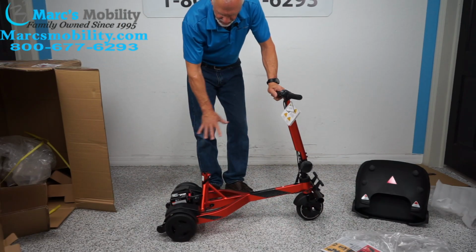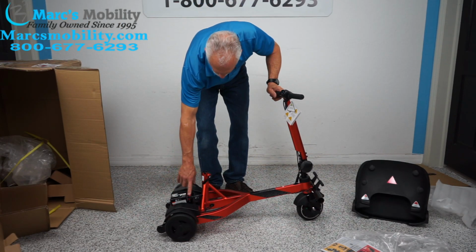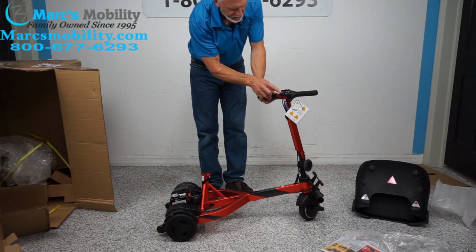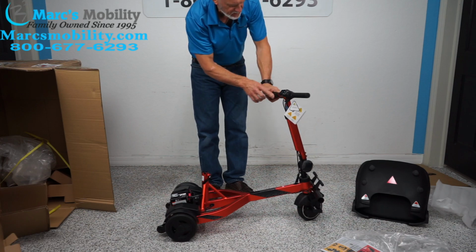So now you've got this put together, and you got your power on, and you got it connected here, and then you hold the middle button down a few seconds until you see the digital display come up showing you your battery and your speed.